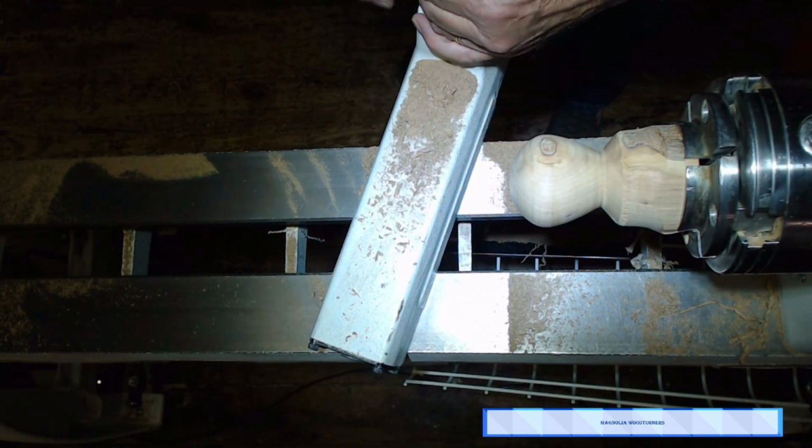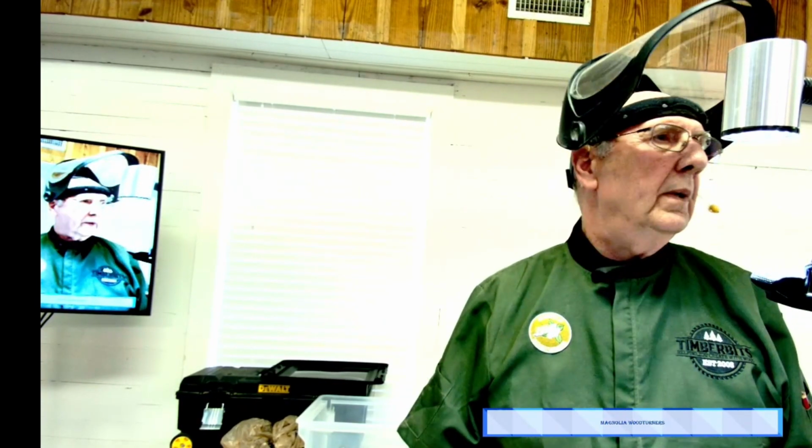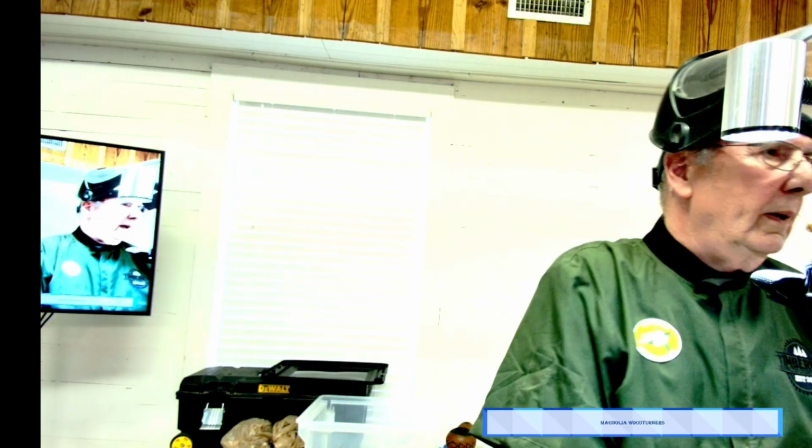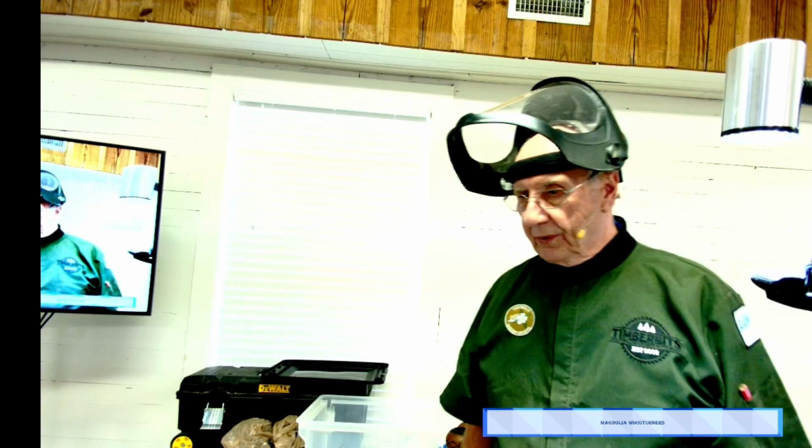Any other questions? You can turn brown wood, you can do it green. Like I said, if you can do it, which these are quick, you can do it all in one turning instead of waiting, and then let them take it. And if you keep a consistent wall thickness and everything, it should not crack. The only harder part, especially if you're using a straw, is blowing out the shavings. They get real sticky because of the moisture in there.